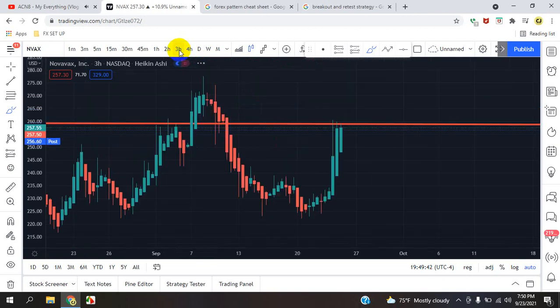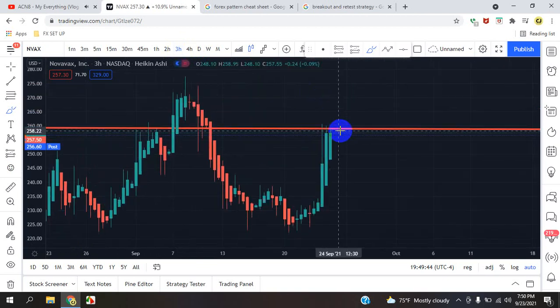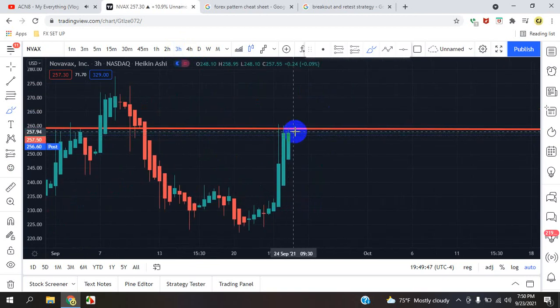Let's check out the 3. Okay, here we go, consolidation. So now we see 2 candles side by side. The last 2 candles are side by side near price action, showing that the market couldn't break. Market pushed up once, twice, a third time. So now we have to see what's forming. We have to see if we get an engulfing pattern, it can go up or down. If we get a doji, we have to wait for the engulfing pattern to enter.